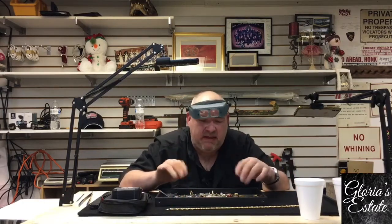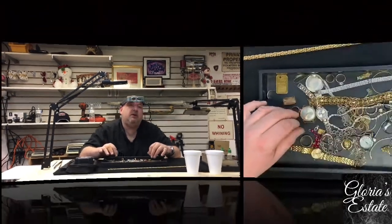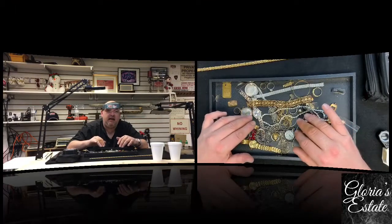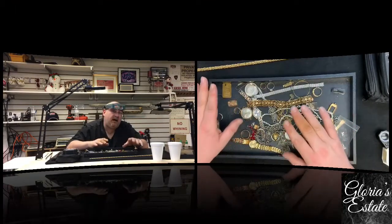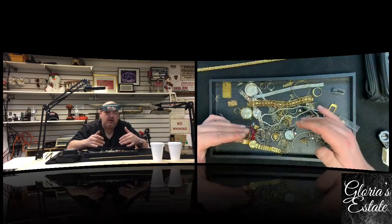Also, let's talk a little bit about pocket watches. When you look on the inside of a pocket watch, a lot of times you'll see it say 5-year, 10-year, and 25-year. Now, that's the same theory as the vermeil plate, is that different watch companies put different strengths and different levels of gold plating on their watch. So a 5-year watch could be considered to be worn in a man's pocket and not wear off the gold for 5 years. 10 years, 25 years, you get it. So the higher the years, the higher the quality of the watch, of the plate.